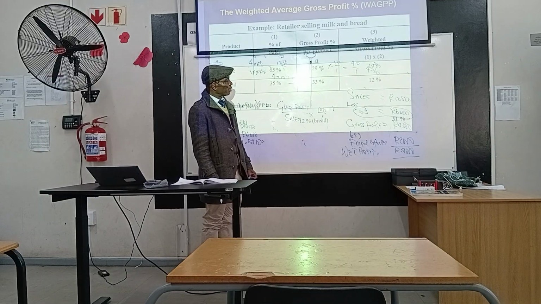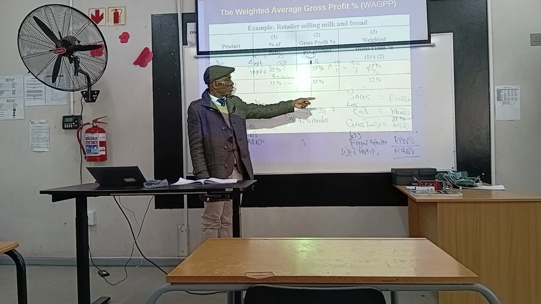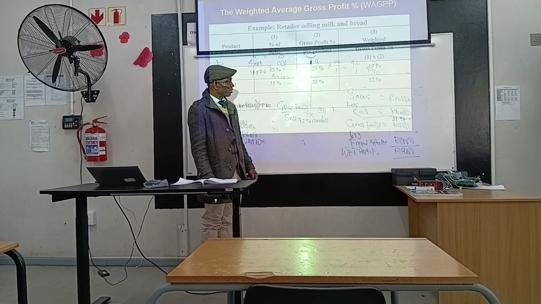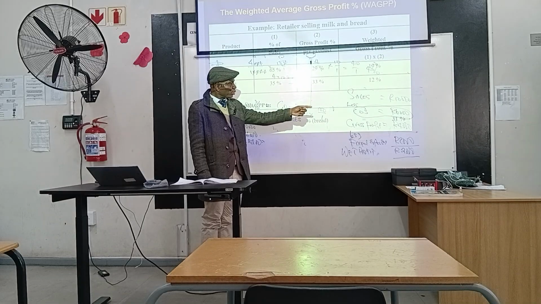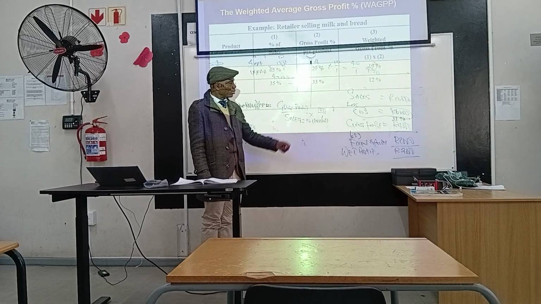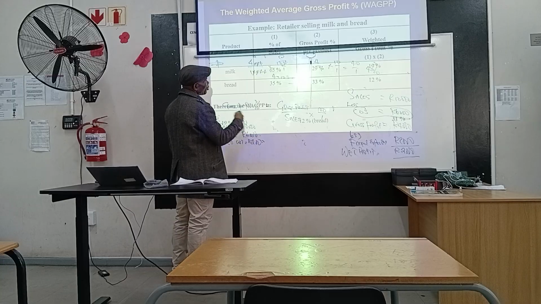Do you understand what I mean? Right? Because if you say 40% of your sales is 4,000, then you add 4,000 to your cost price, then you say 6,000. Then 4,000 plus 6,000 will give you 10,000. Does it make sense to you? Right. Okay, work out something like this for me.